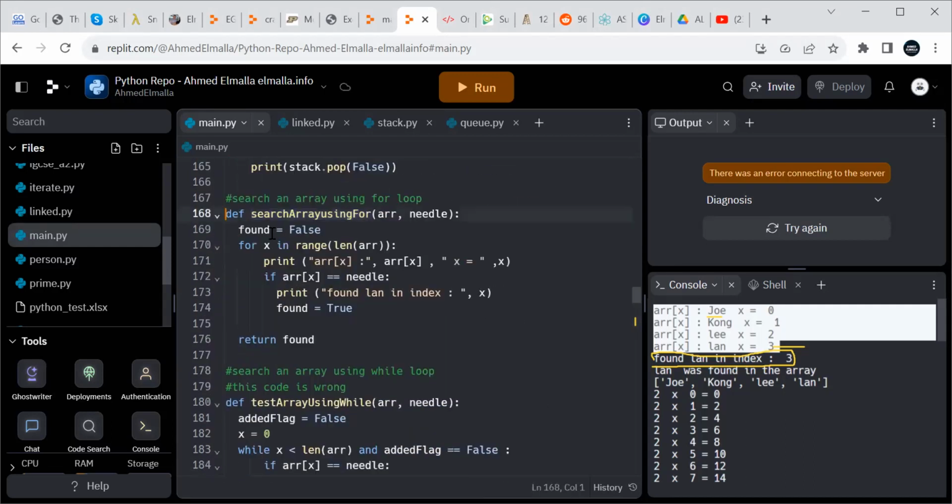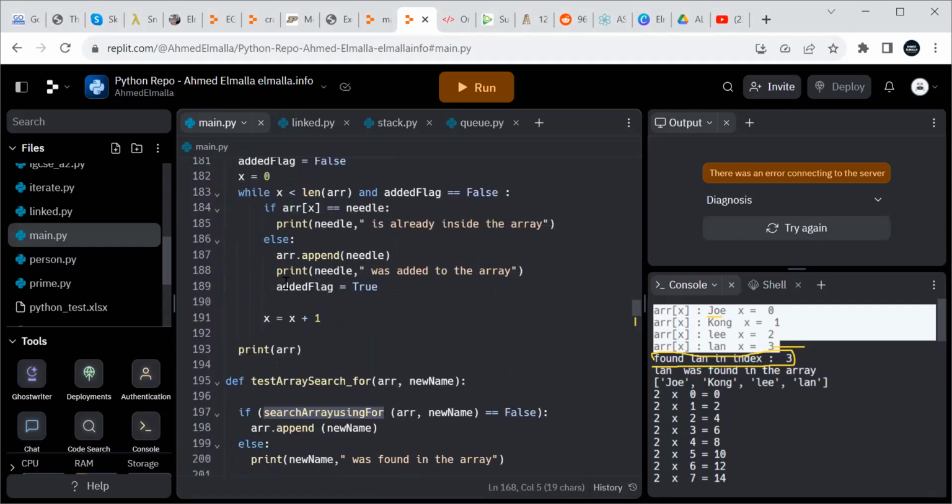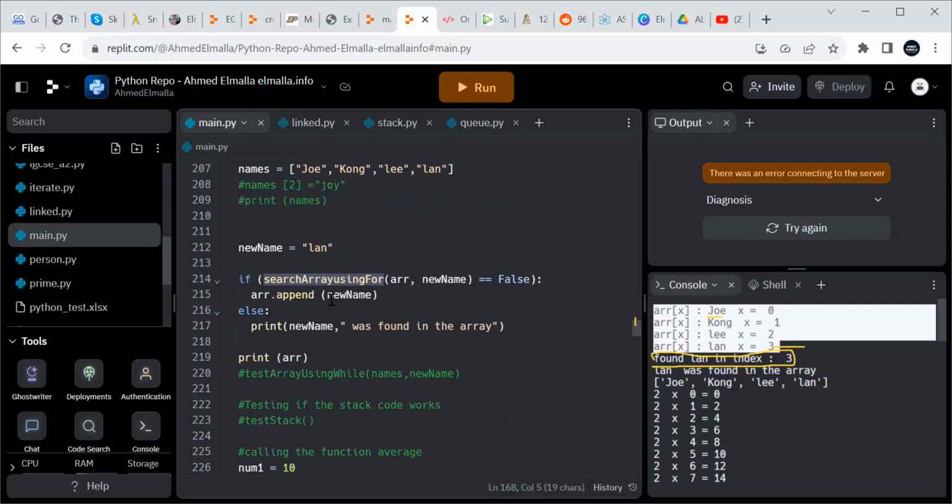Here. This is where I put the print statement. I put here one print, and this is a for loop. I am passing the array, and I am passing what I'm searching for here. Is it clear to you what this function is doing? Yes, sir. So what is this line doing? Can you think with me, please?